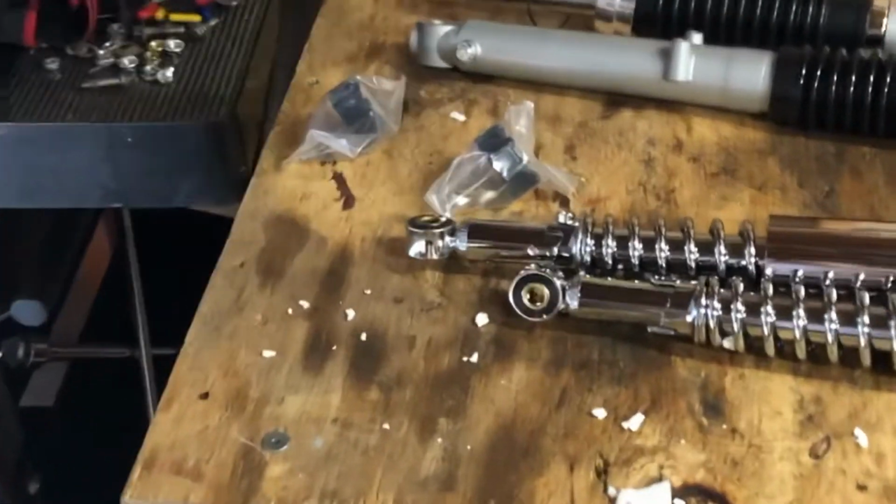Welcome back, everybody. We are in my garage today, working solo on a project. Give you a little idea what we're looking at in my garage. Today we have a special for you.